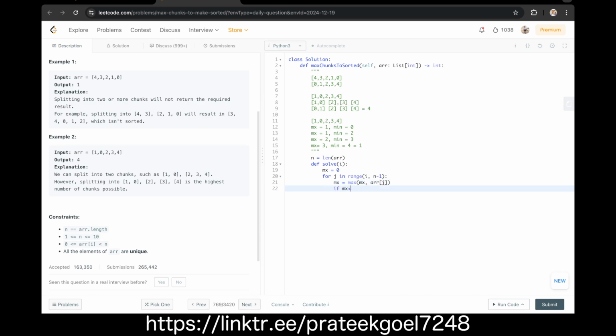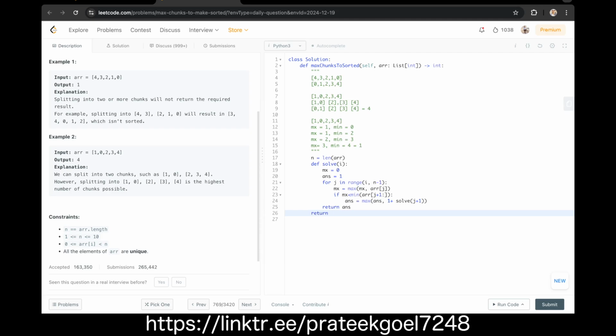If the maximum is smaller than the minimum of the array from j plus 1 to the end, then the answer we will take as 1 plus solve of j plus 1. Return the answer.